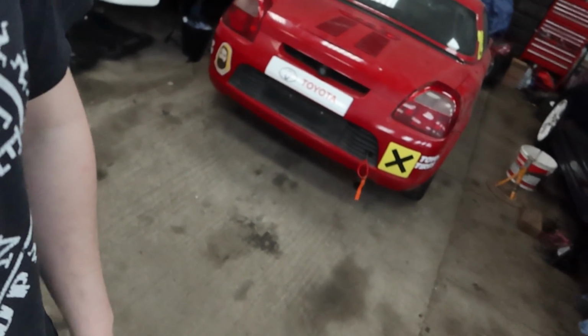Right chaps, welcome to the day after. I had a sleep on this, and it's not ideal, is it? But I think what I'm going to do is take it for a drive. I'll see if it drives. I'm pretty sure it will drive, but I think we'll have one or two outcomes of going for a drive. I don't think either of them are what you want. It's either going to blow up or miraculously fix itself. Now, not a great chance of the second happening, I don't think, but if the gearbox has got to come off anyway, I may as well just try and drive it and see what happens. That's the conclusion that I've come to anyway, so let's see how it goes.